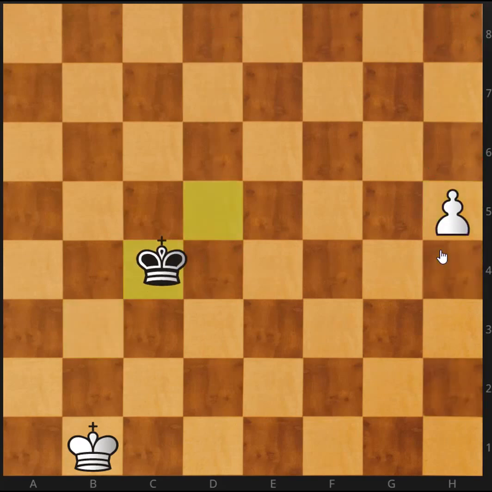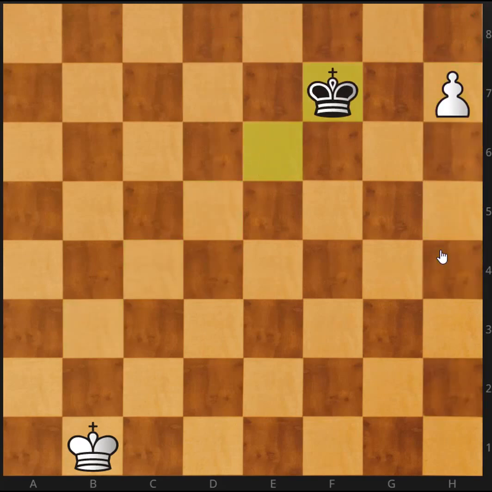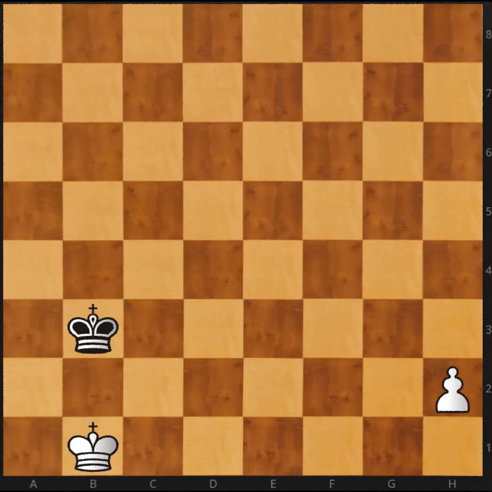For example, if we play it out, we see that he's one move too late. Now we have a queen. Now if we look at this position from black to move, then it's actually only a draw, because with the extra move, black can enter the square of the pawn.